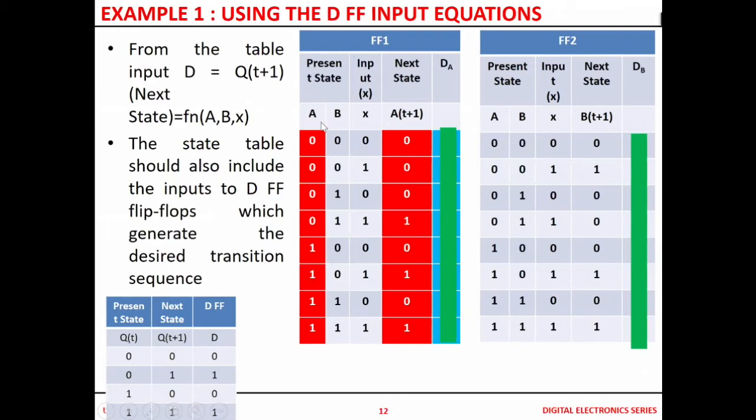You have to choose the flip-flop you are using. We've got the present state here, present state of B. We know where we came from, the input of X, the next state, we've got that, and say we are designing that circuit with D. So that will be DA, flip-flop A. We are looking at the input there. And this one is the same: present state AB, input, the next state of flip-flop B.